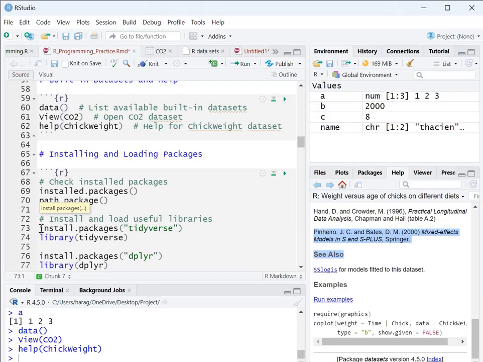The reason we can update it is that R is open source. Someone can go to the package and update something so that it is easier to use. If I update, the code they inserted in that package will work for me if I'm interested to use it.